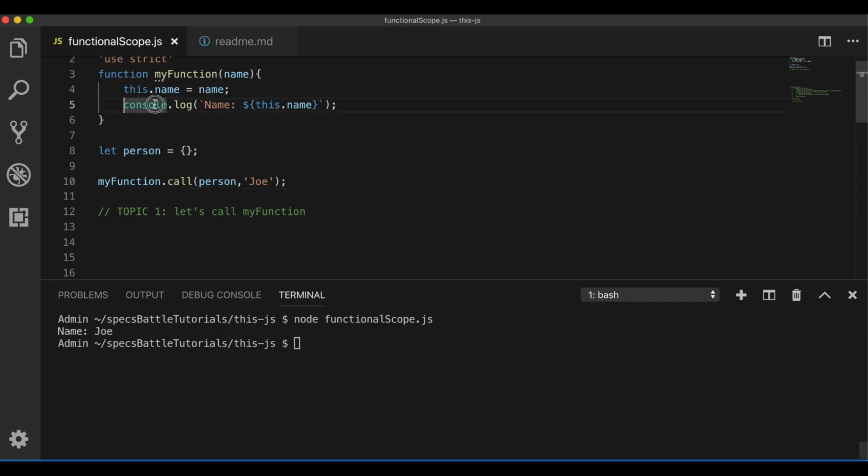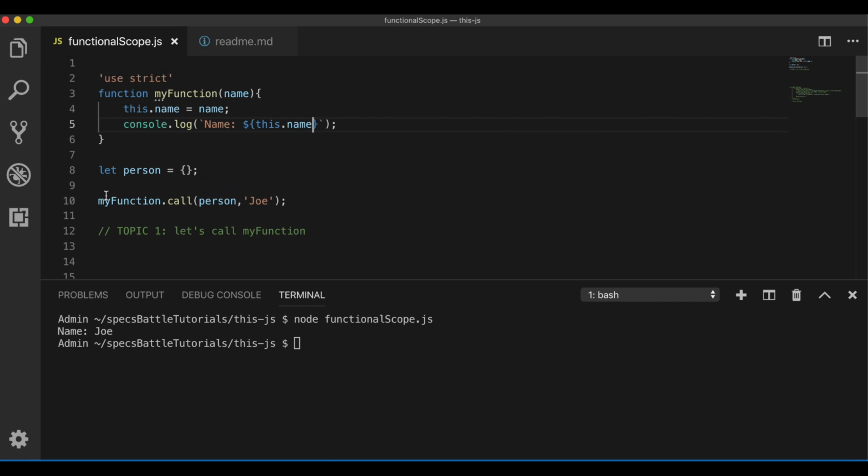So it console logs this.name, right? Remember, when we call the function with binding to the person object, we pass in Joe as our parameter to name. So the name in this function is Joe, and then we set this.name equal to name.